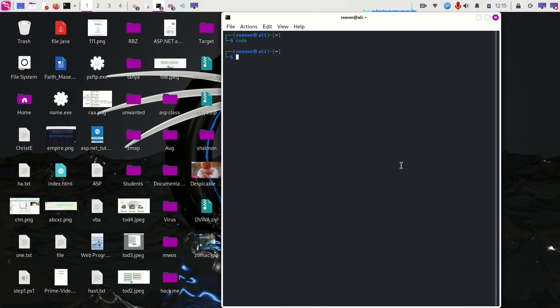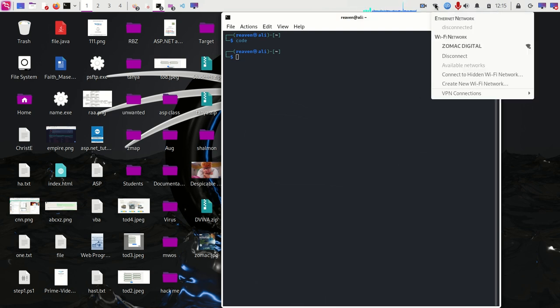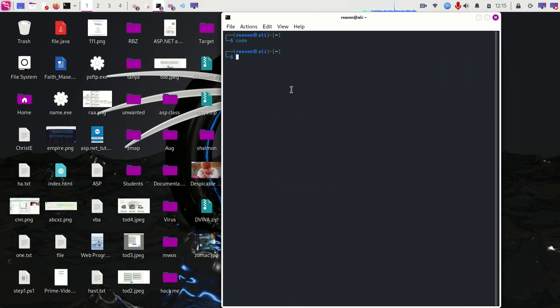Right. So a Wi-Fi is simply a connection. You're using Wi-Fi. So in this example, you can see I'm using a Wi-Fi Zomac digital. Right. So the first thing that you need to do is to say ifconfig. This command, as I've said in past tutorials, lists the network adapters that you have.